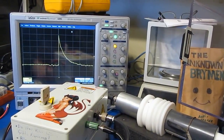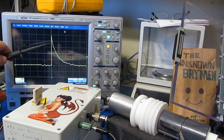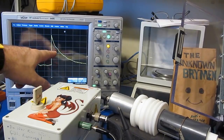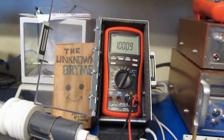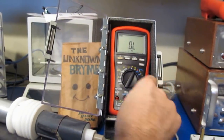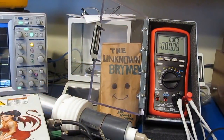You can see I've restrapped our generator again. This is now putting out 10,000 volts. You can see it's 5 divisions up. Zoom in here a little bit. It's 50 microseconds per division. Halfway point is about 50 microseconds full width half height. Again, we'll be applying 5 transients, both positive and negative, with each mode of the meter. Alright, here we go. 10,000 volts.